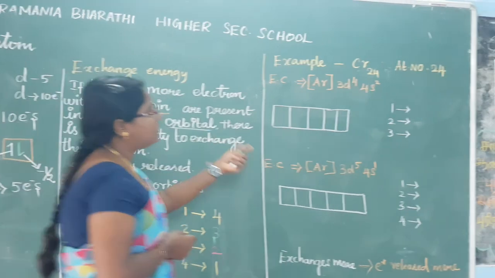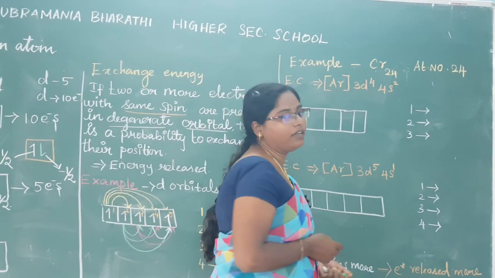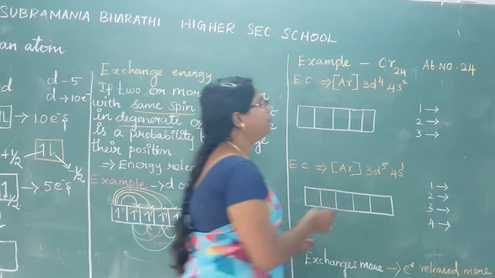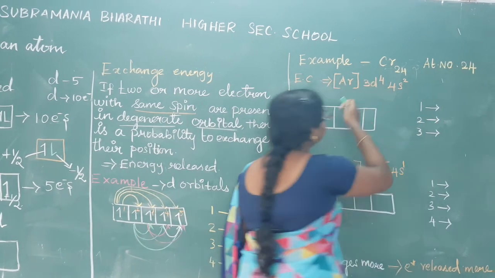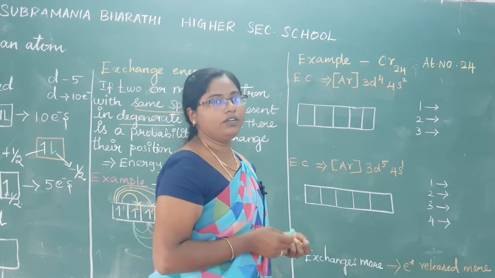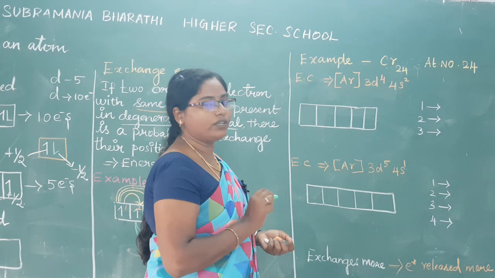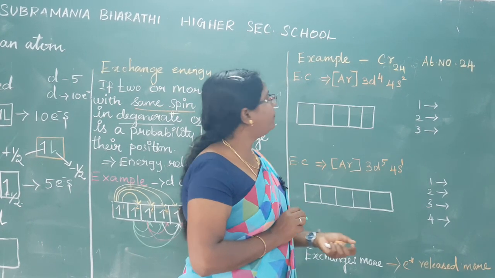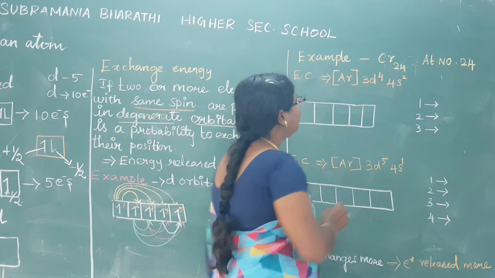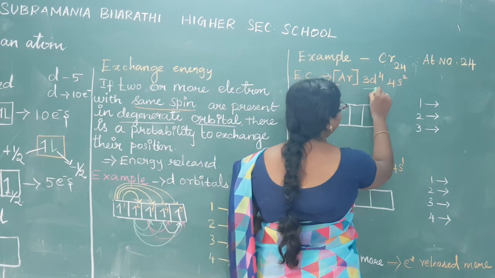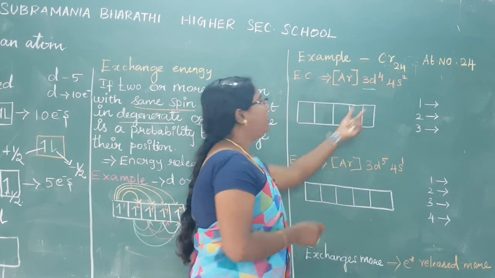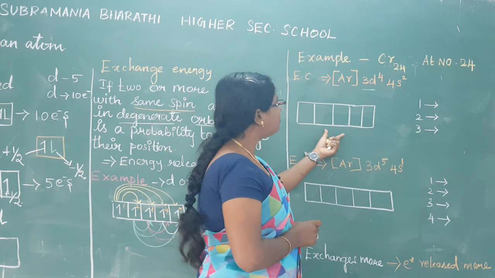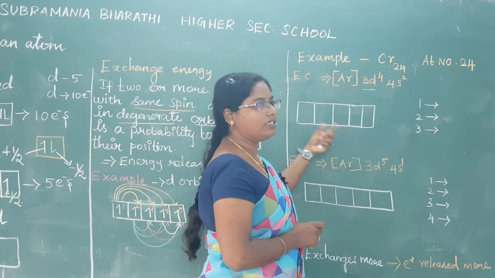Okay. So, let us take one example here. I have taken chromium. The atomic number of chromium is 24. So, this is the actual electronic configuration. You know how to write the electronic configuration for an element. I have written the actual electronic configuration for chromium. So, here what is the orbital they have given? D orbital. D orbital in the sense we will have the 5 degeneracy sets. This is called degeneracy box or degeneracy set.